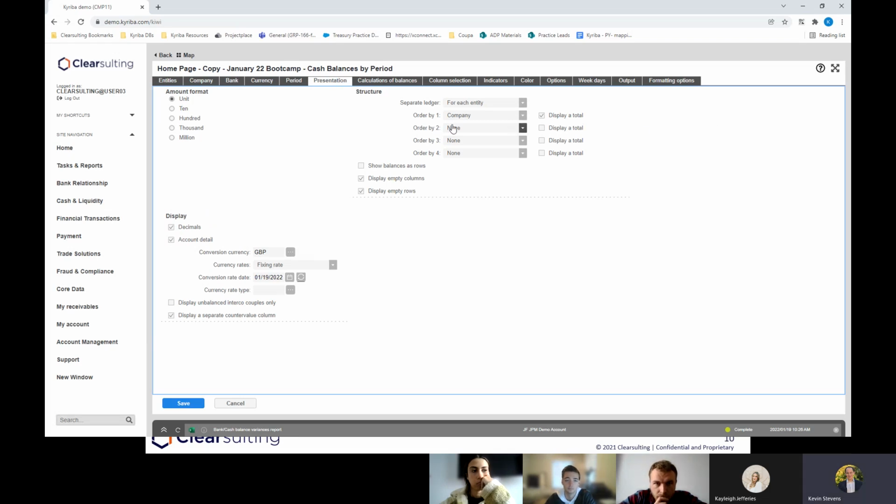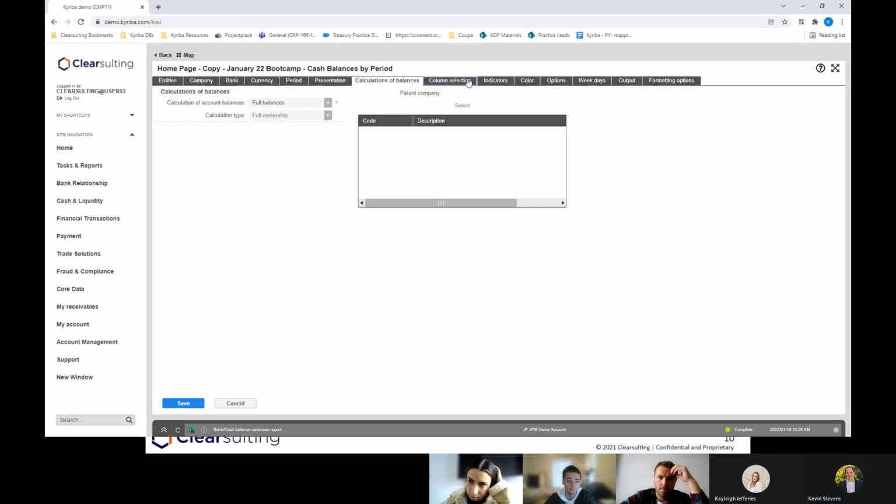Okay. You can subgroup. Again, anytime it says order, that just means subtotal. Do we want a subtotal? Probably not. We don't have enough accounts that subtotaling is meaningful. So we'll turn that off. And then the rest of this should look relatively familiar.